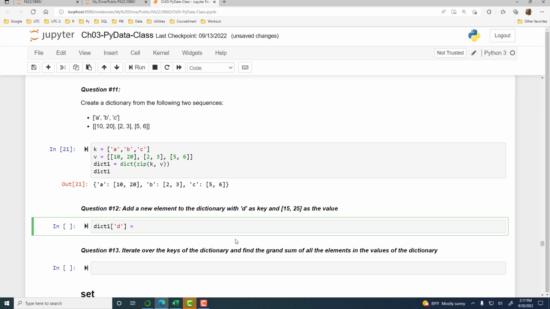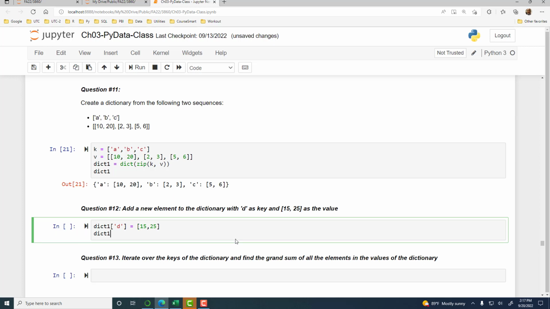And then set it equal to a list. Lists are created with square brackets, 15 comma 25. So that will create a new element with D as the key and the list 15 comma 25 as the corresponding value.